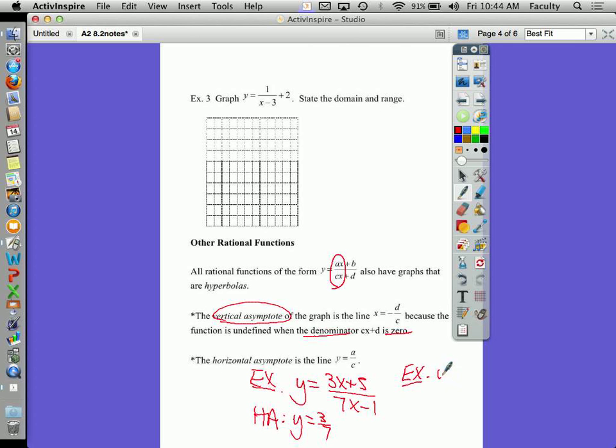Now watch this one. What if I give you 1 minus 2x over 3x plus 8? Let's make sure we understand what I was saying. What would be the horizontal asymptote then? -2/3. Awesome. Okay, I didn't trick anybody then. It's the coefficients of the x's, and if there's a minus in front, there's a minus. So good job on that one.